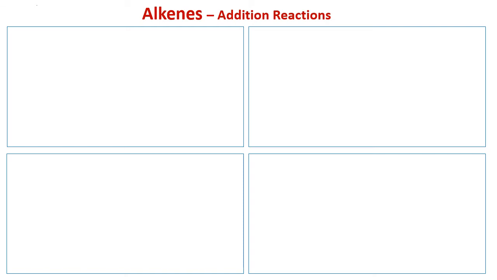So let's continue on. We will talk about some oxidation reactions of alkenes next. There are three different kinds that we will be talking about here. The first one is the epoxidation. What the epoxidation does is it converts the alkene into an epoxide. Now we'll learn more about the chemistry of epoxides later.